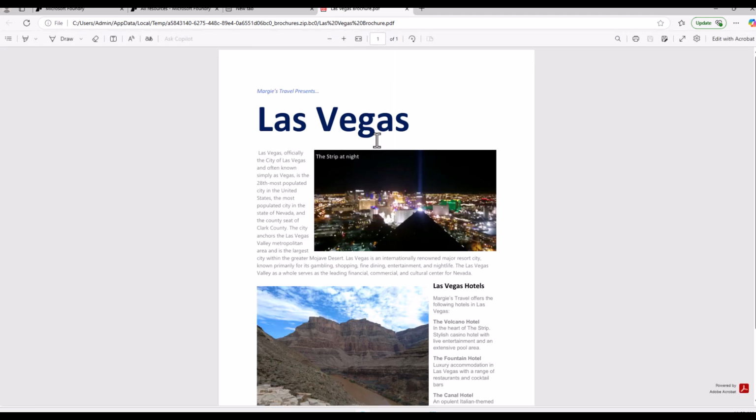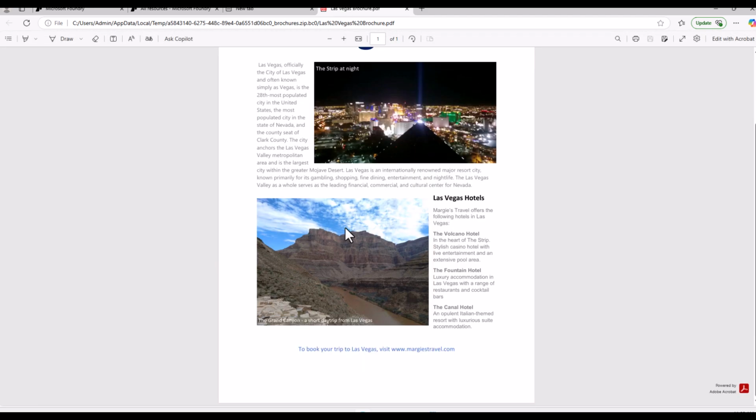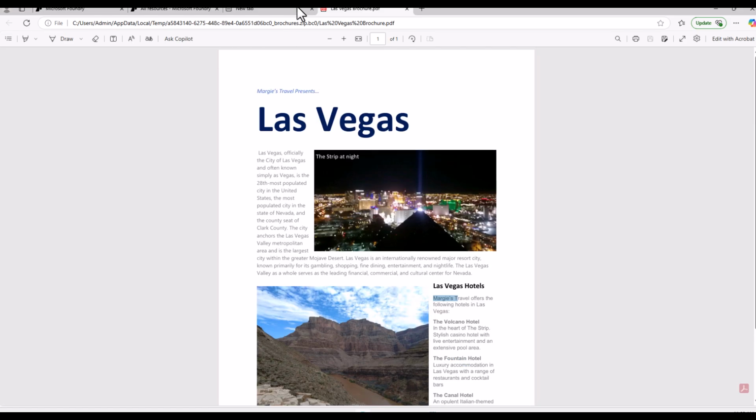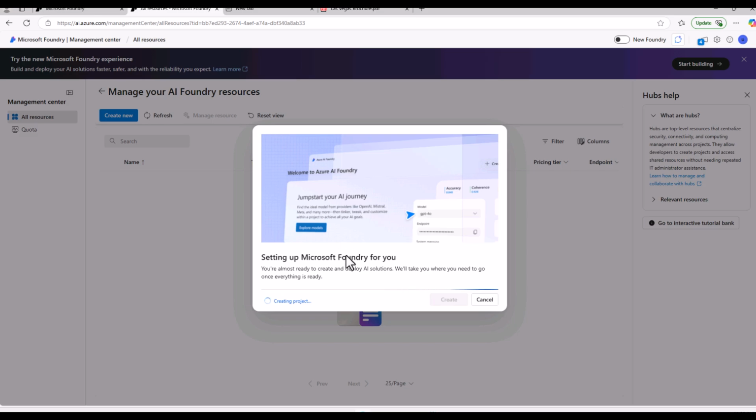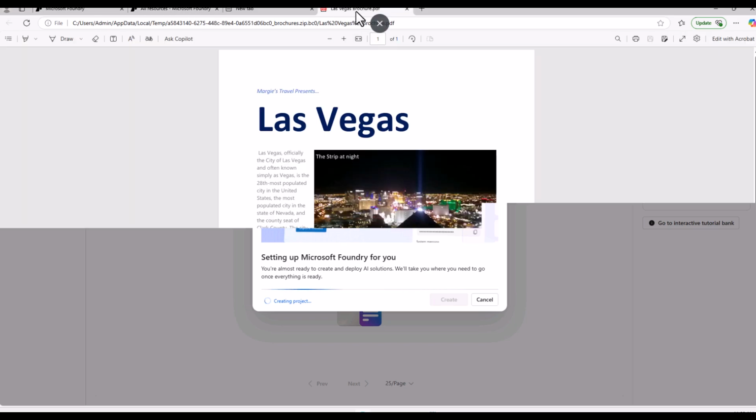This one is about Las Vegas. If you see here, the hotels are the Multi Travel, the Volcano, the Fountain, the Canal, and it is also telling me that you can book your hotel tickets from this website. So I'm going to specifically use this data source.